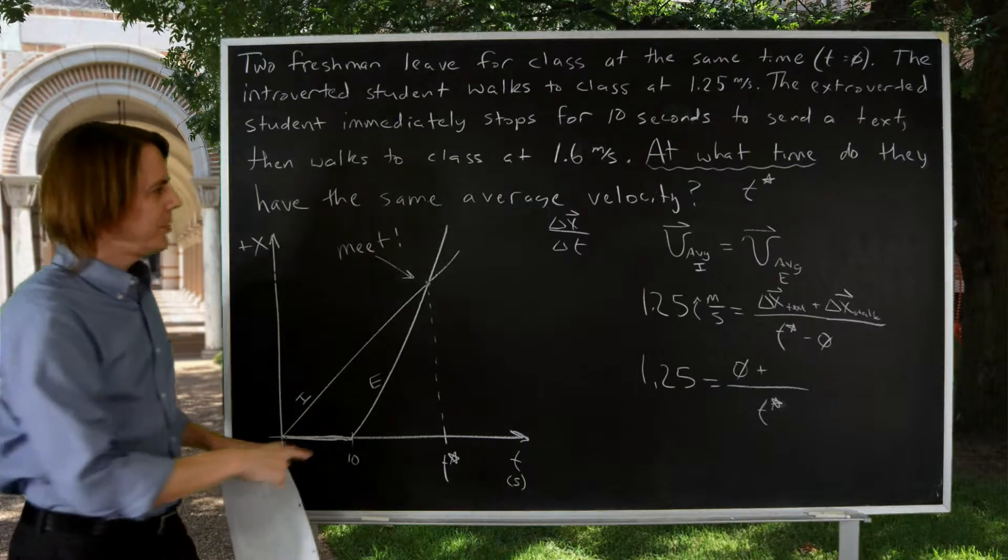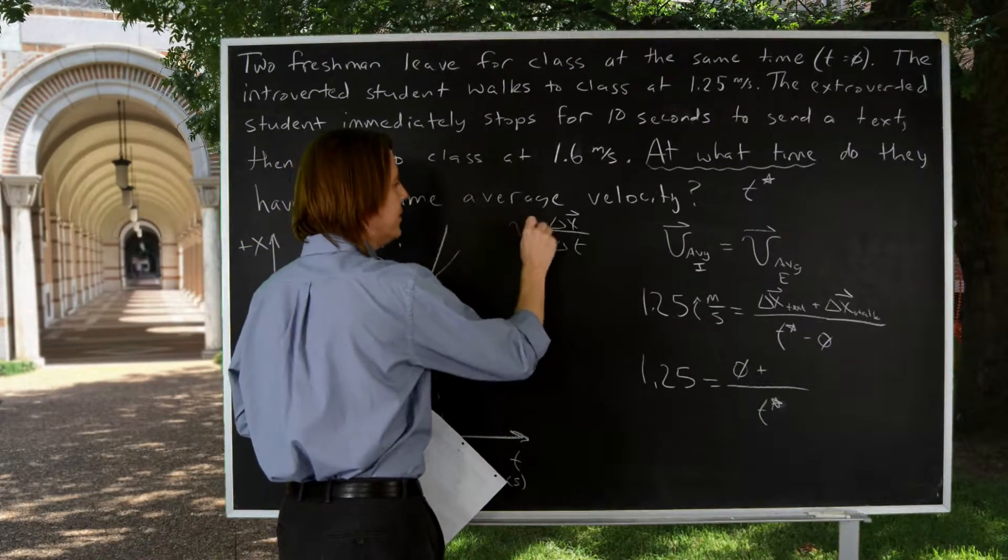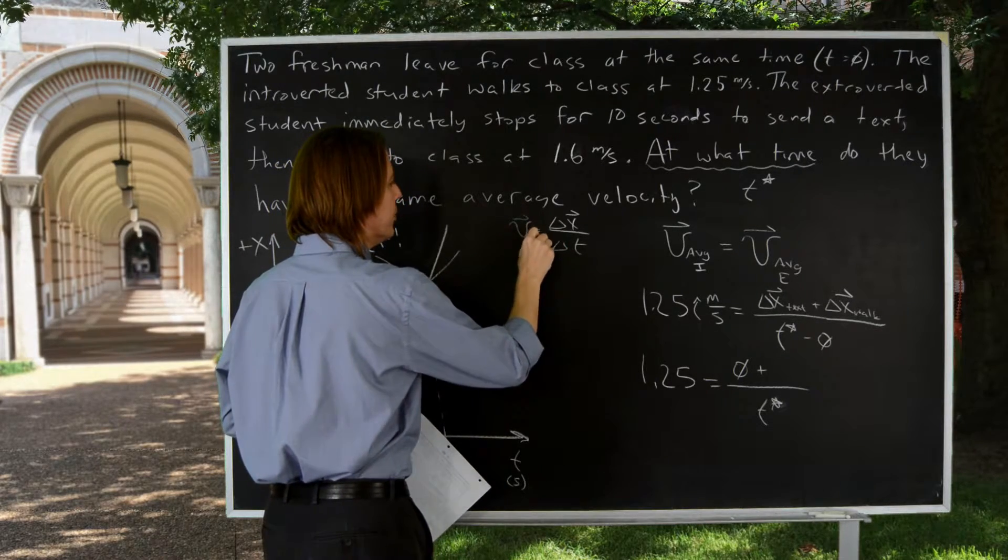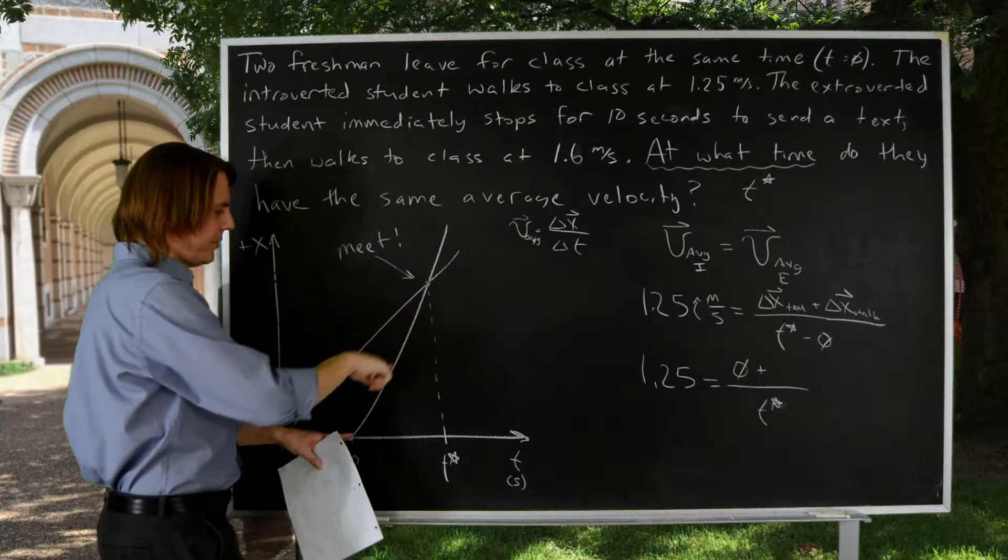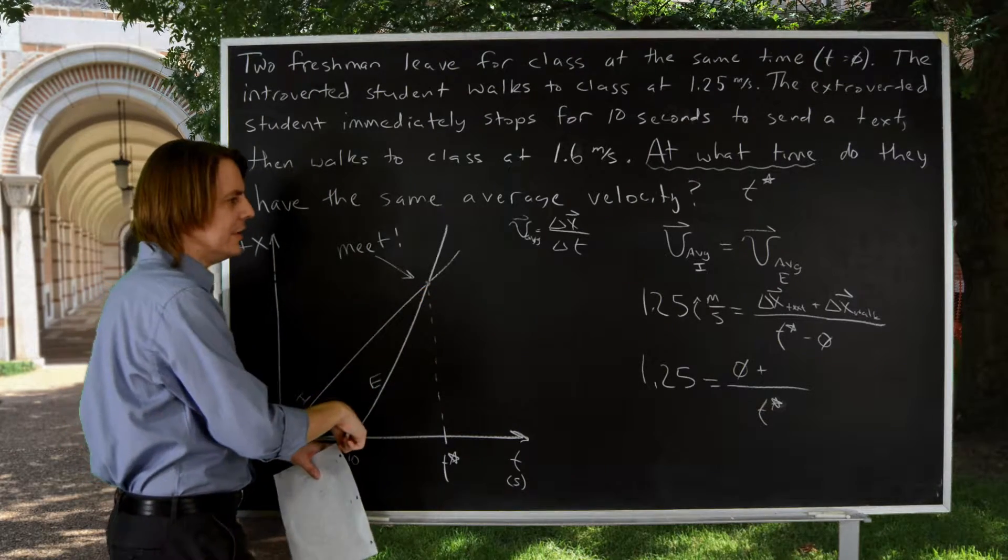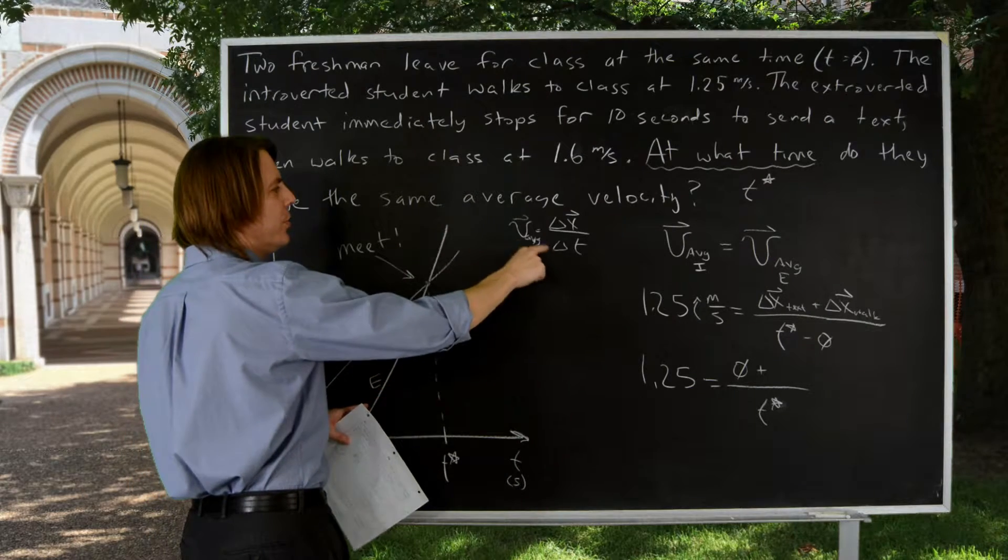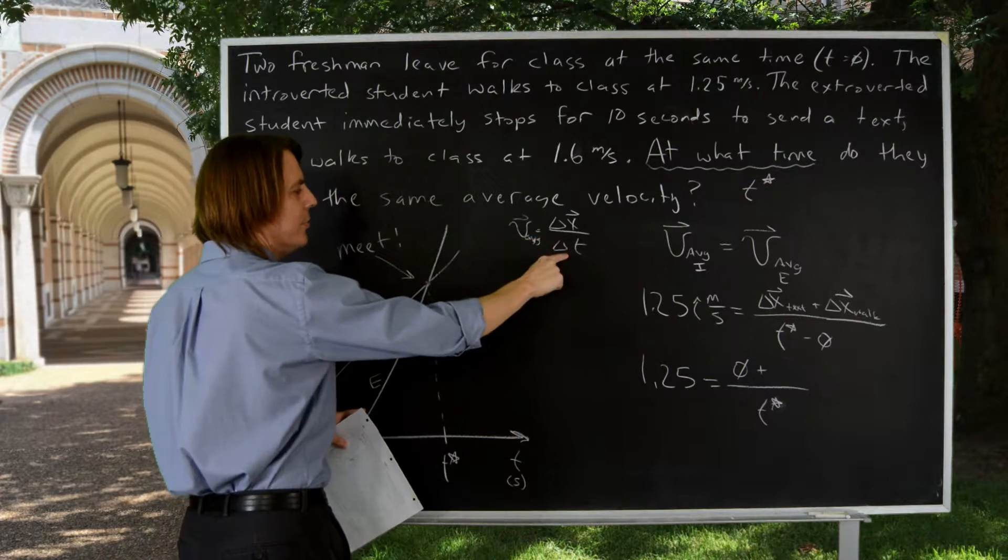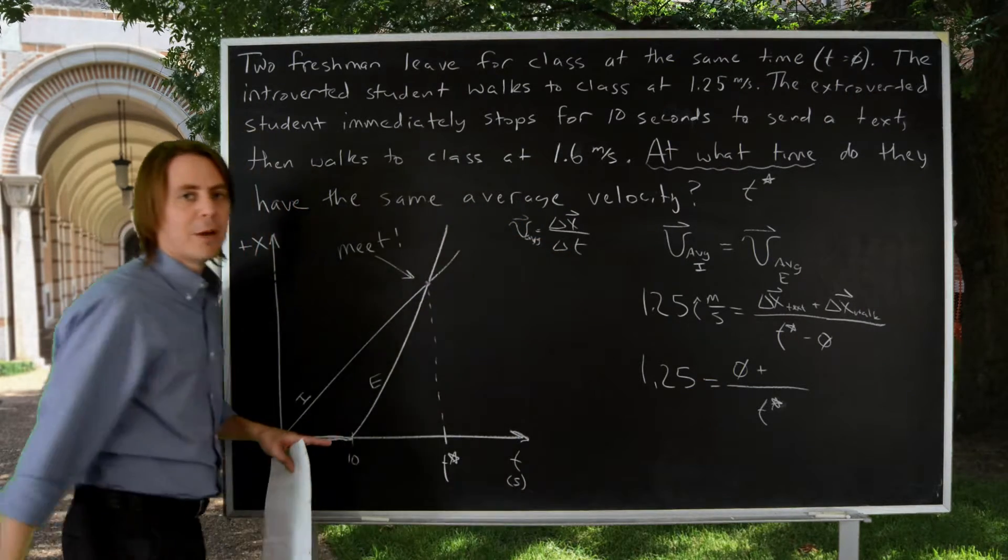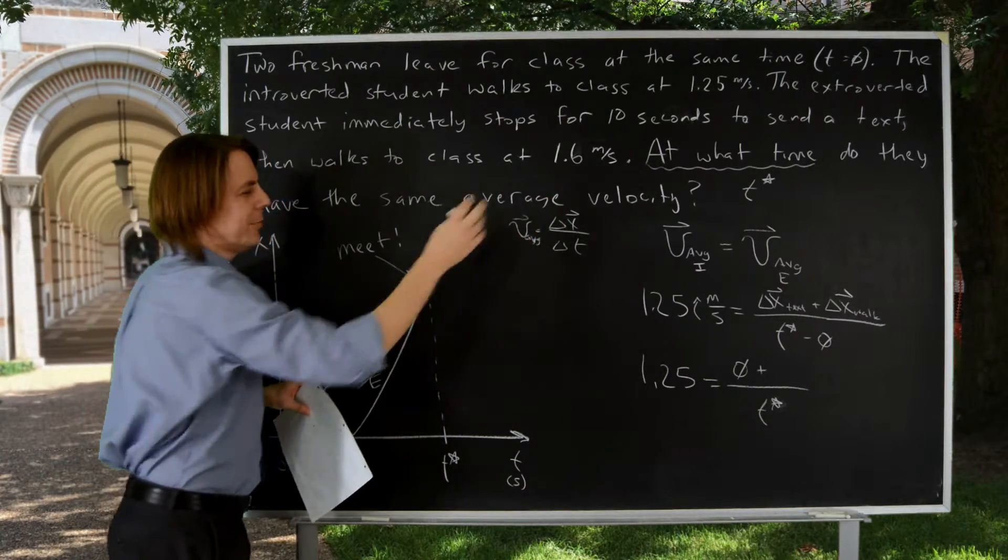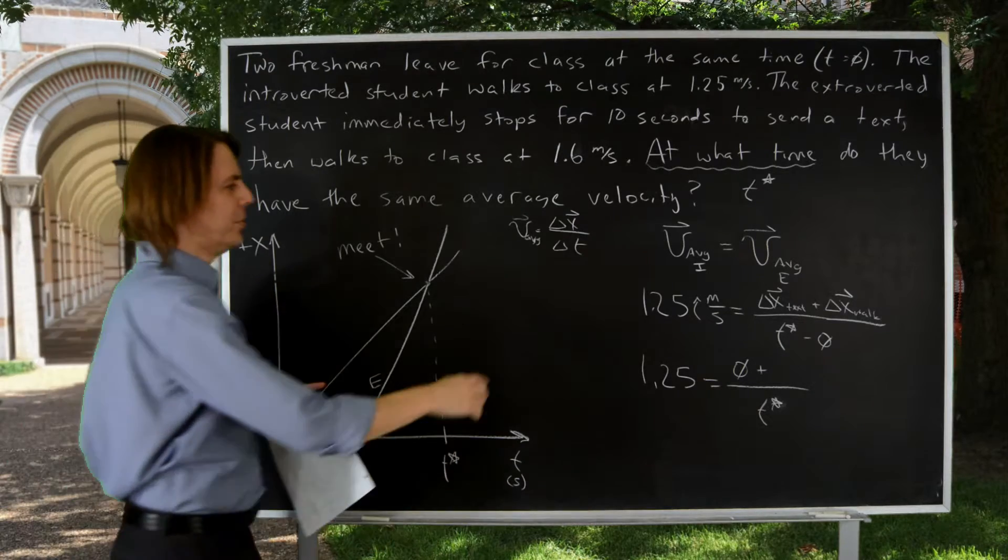Well, let's see. To get that displacement, you kind of have to go back to the definition of our velocity. During this time period is a constant velocity, so that's the average velocity, and we can't just write down the displacement. We're trying to figure it out, we know that it is the average velocity they were going times the time interval. So we're using a little bit of d equals vt, we're rearranging this. We'll get into that more in the next lecture, but I'll do a little preview now.